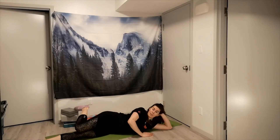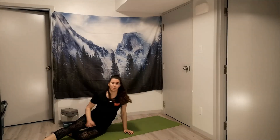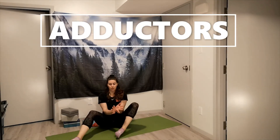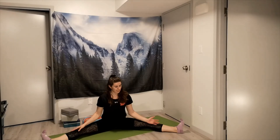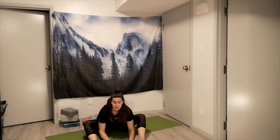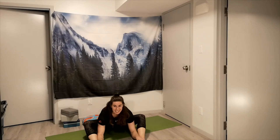Slowly release that one and find your way back up to a seat, into a little bit of a straddle so we can get into our adductors. A couple of options: you can go feet and knees out, come into a more extended version with feet planted and knees falling out to the side and add a lean forward, or do a straight classic straddle — whatever you prefer. Just don't let the knees and toes roll forward — those are going to stay up nice and tall. Lean forward as much or as little as you need. Lots of really good options that hit different areas in and around the hips, so focus on whatever is tightest.